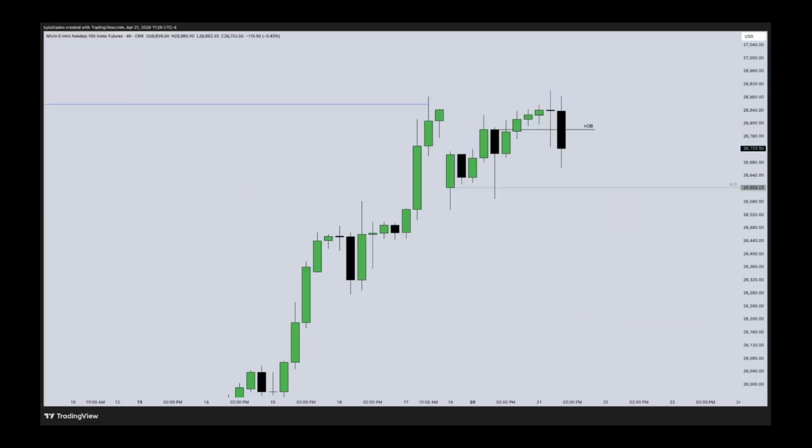This is our 4-hour chart right here. We can see that price, this blue line is annotated, is our all-time highs. And we open this week, move higher, take out this buy side liquidity right here, and then we rebalance back into this 4-hour order block that at the time of the New York Open, price was respecting it. So I wanted to see a bounce from this area of support while we hold bullish structure on the 4-hour chart.